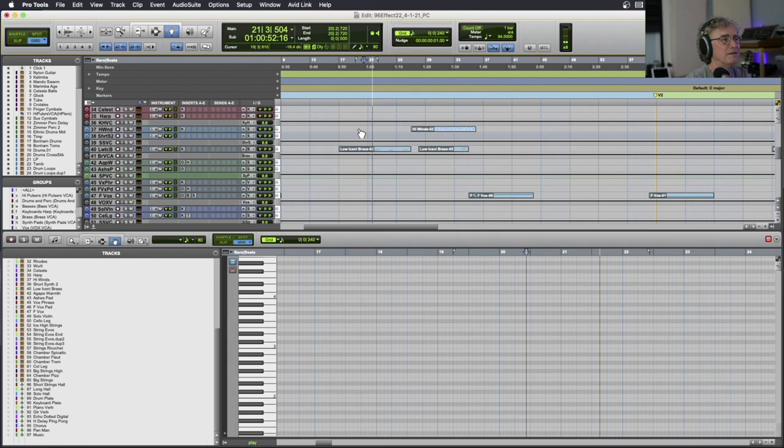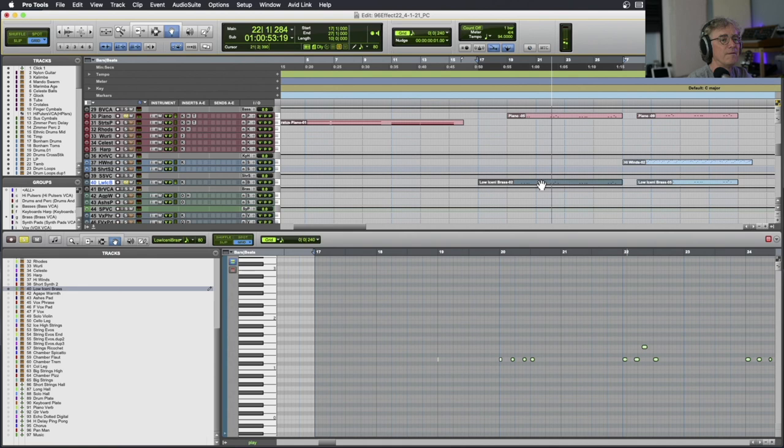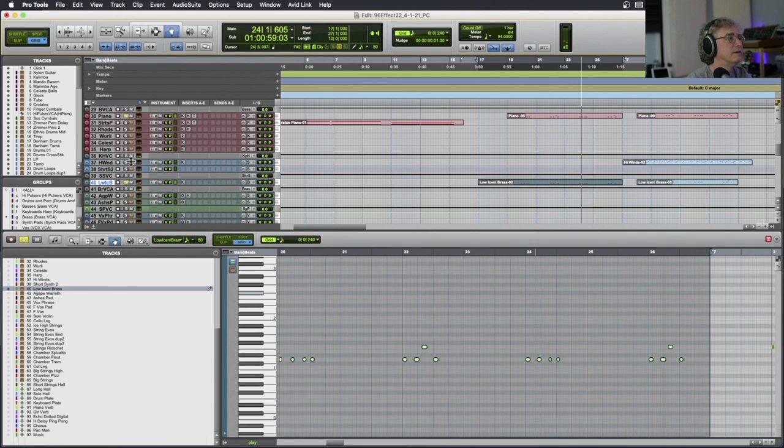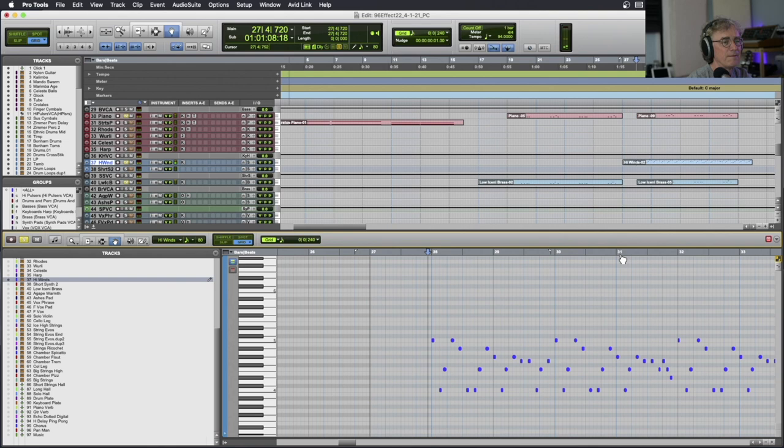Got those low brass in there, and that's being doubled with the left hand of the piano, which is cool. That's a really cool orchestrational technique. And then we've got this figure here. Now that's a total Montuno, right? You can almost hear that being played on a piano, except it's being played on a wind ensemble.